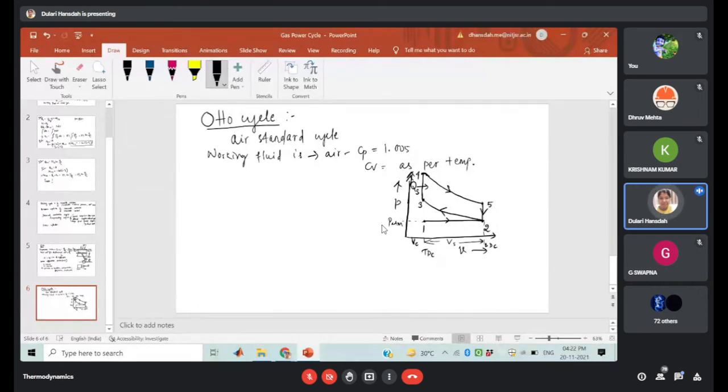Okay, so here at constant pressure, your exhaust will be there. Then 2 to 1, the valve will again open. 2 to 1, the valve opens, which means the burnt gases will be expelled out. Exhaust of the burnt gases will occur in this case, 2 to 1. Okay, so this is the PV diagram for the Otto cycle. Please remember this one. If I am drawing the TS plot, it will look like this.